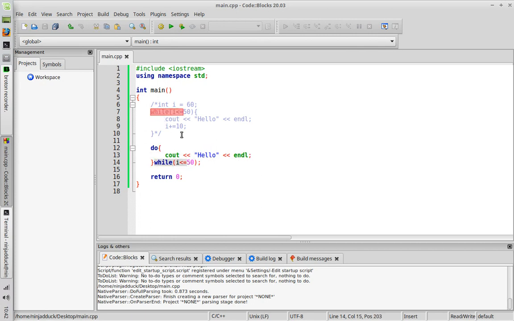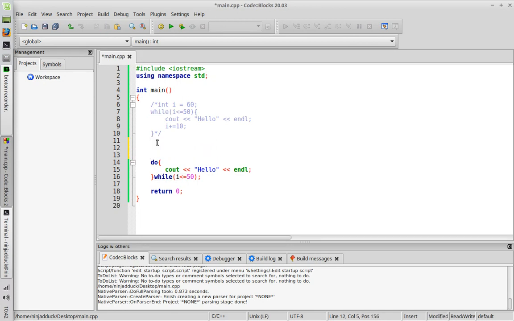So what happens in do while is, oh, okay, I didn't initialize what i is. Let me say int i is equal to 10 first because that is what we did first. Now what it will do is it won't care about the condition. First it will come here and execute the body, which is hello, once.